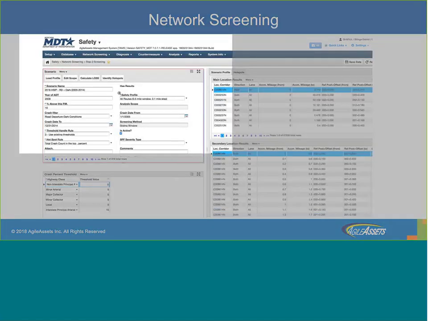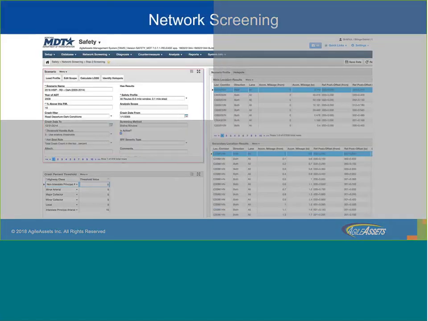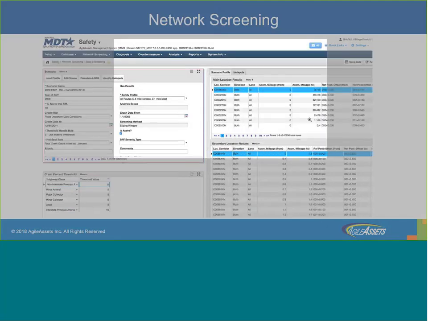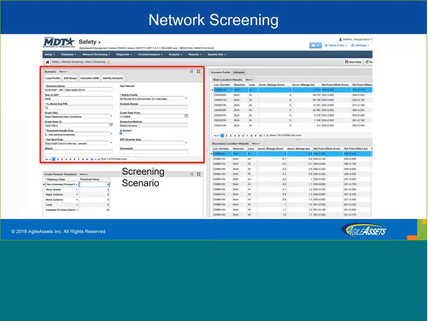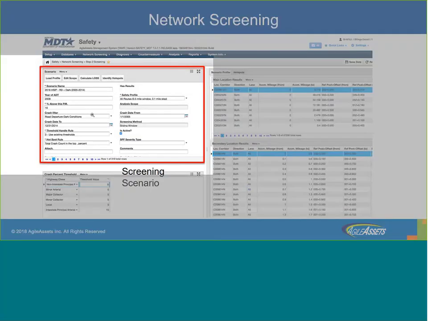The network screening tool is available in the safety module under network screening. It is a big window. It has a lot of functionalities. I'll go over them one by one. The first thing we have is the network screening scenario pane. In this pane you start by creating a new scenario and you can put in a scenario name. In this case, you can say, okay, I would like to go for HSIP funding, and my plan is to come up with a plan for distracted driving and what is the program we're going to consider. We can consider those scenarios.